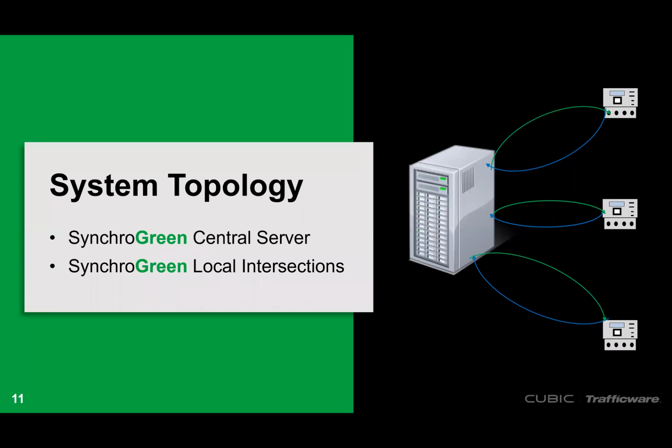So a little bit about the system topology. There are two main components. Here we have a central server, and that's usually located back at the TMC of the agency or maybe the agency's offices. That server is receiving data inputs from those local controllers out in the field in that adaptive corridor, which are fed by the detection in the intersections. The central can be an actual server located in the TMC, or it can be based in the cloud. We're seeing more and more clients interested in cloud-based services. So the central takes the real-time detection coming from the field through the controllers, and it then pushes out a timing plan, changing those splits, cycles and offsets. We'll talk a little more about how that works in the slides coming up.